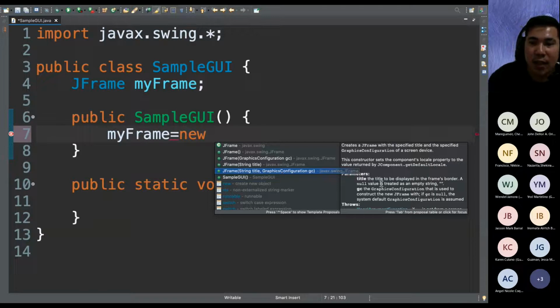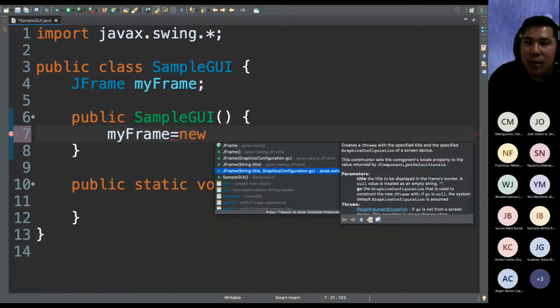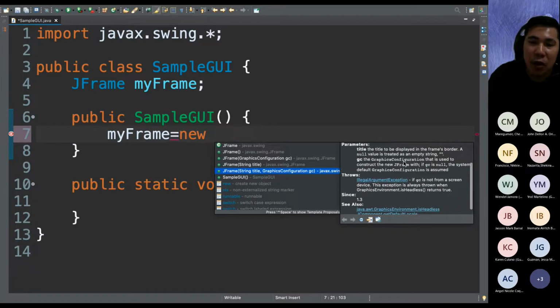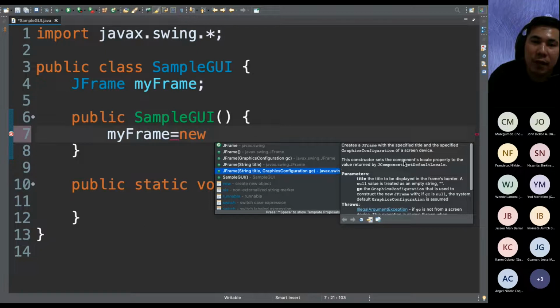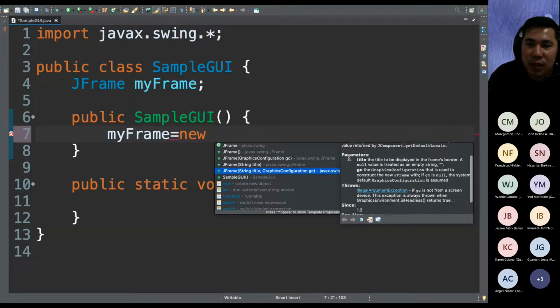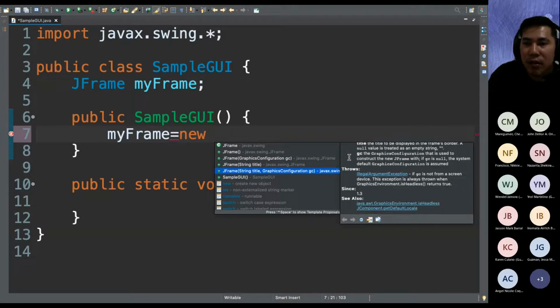Also, if you can recall, we have tried doing this in our encapsulated class, where we actually declared a Javadoc comment. So everything that you see from here is called the documentation.